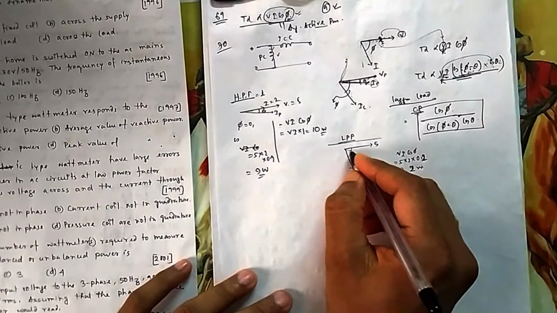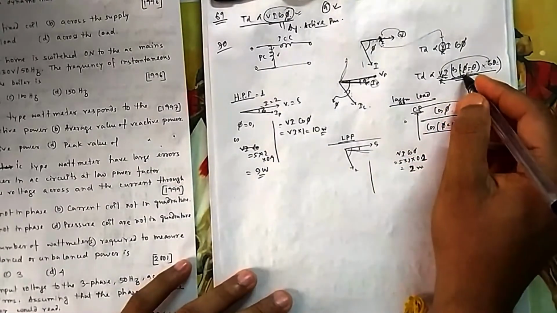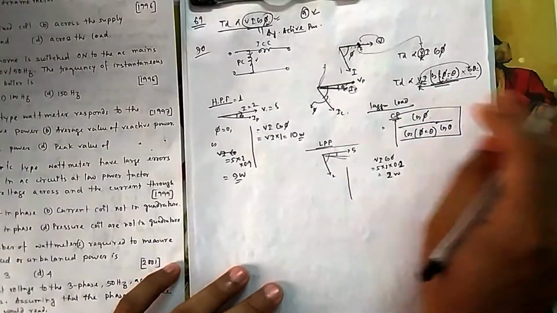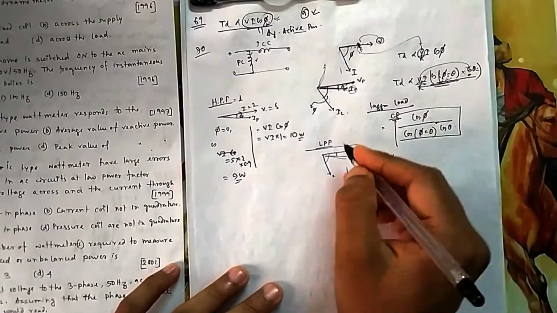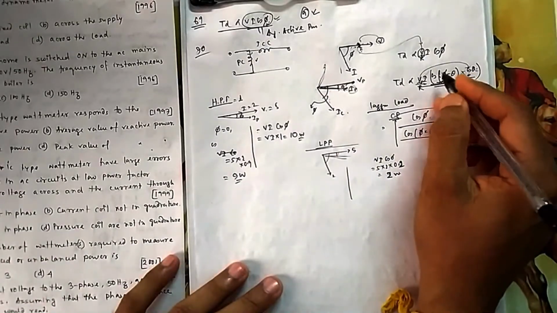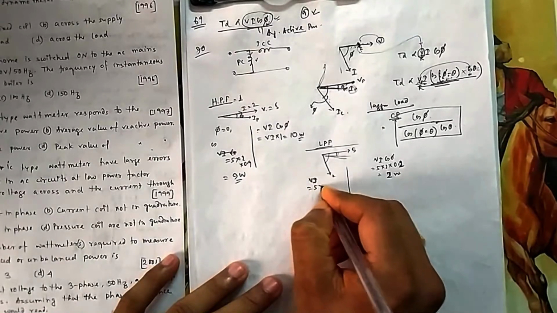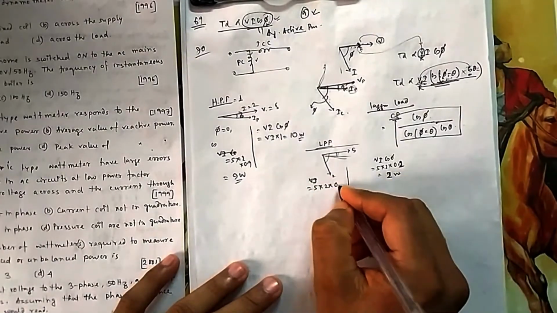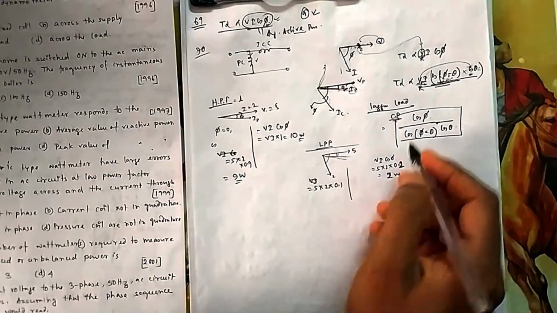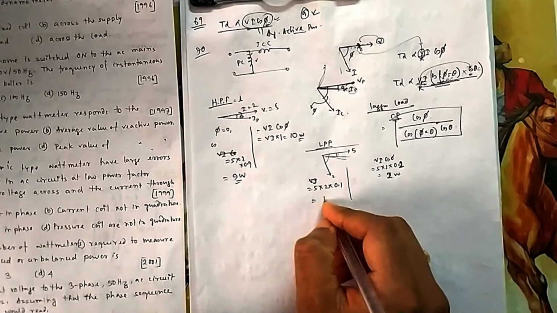Now because of the error, what will happen? This angle will get a little bit reduced. You can see this angle will get a little bit reduced. This is nearly 1 because this is very small, so the main problem is here. So your reading will be Vi, that is 5 into 2, and this 0.2 will get a little reduced, to 0.1, because here also it is reduced. So it will be 1 watt.